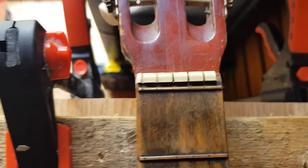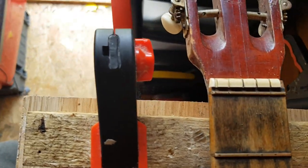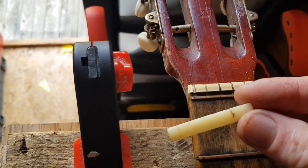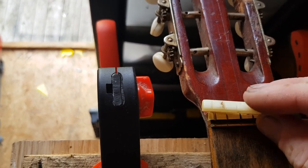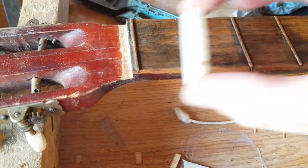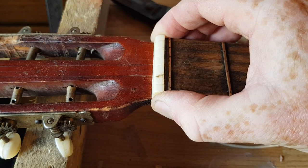This nut's broken here, so I'm going to have to replace this nut, I think. I have this one, which is kind of the same size-ish, but I'm going to have to take this off and chisel some of that out to get that in there. Right, so I've cut the old one away and cut a square out to put the new nut in, which fits pretty nicely there. So I'm going to glue that in.